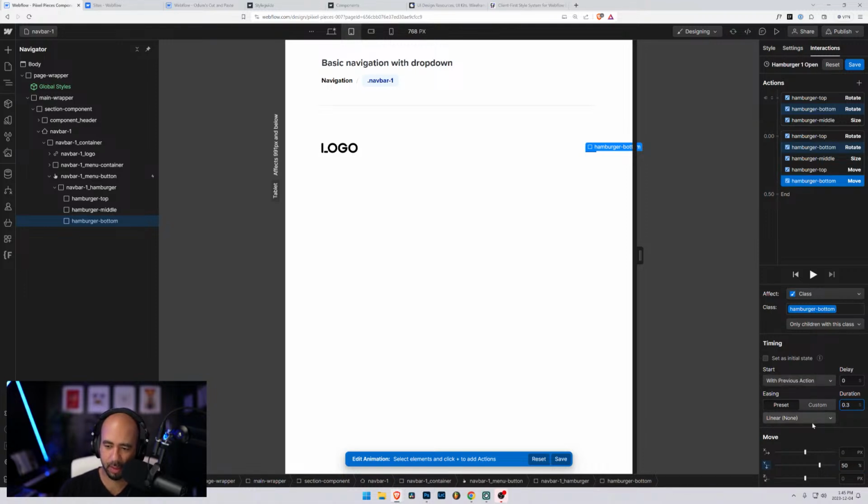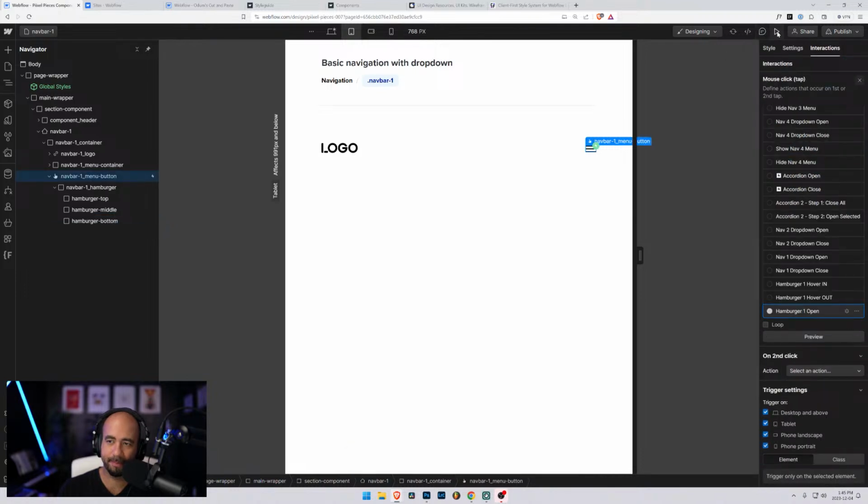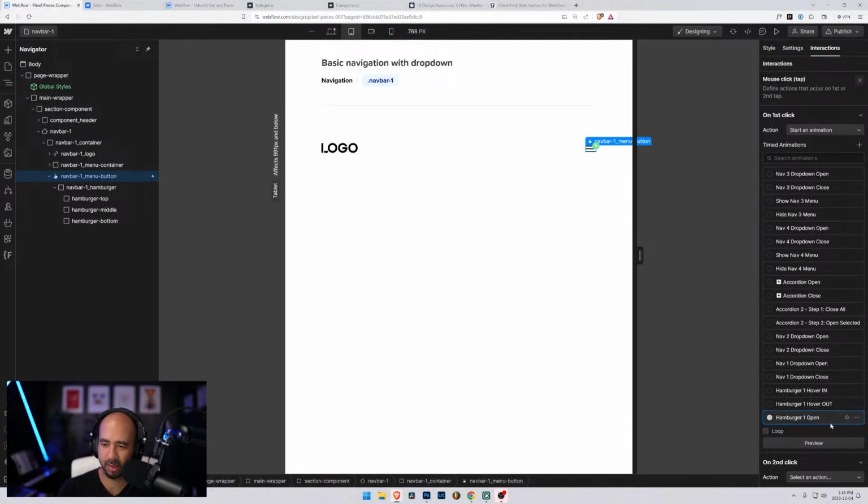That's 0.3. I don't have a good feeling about this, but okay. Didn't really do anything, did it? Yeah, something did happen because it's not quite aligned properly.